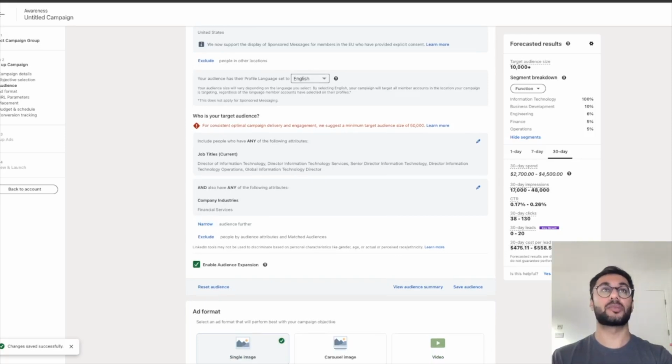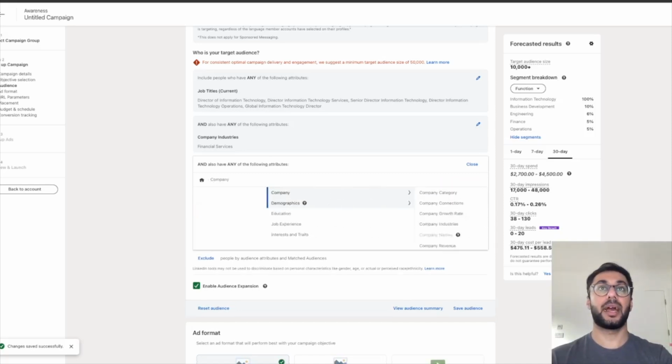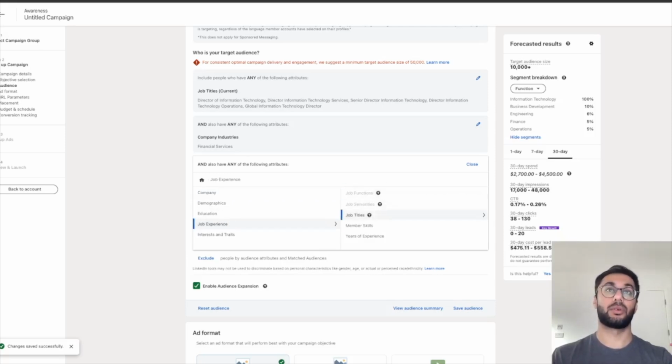I would actually spend some time looking at some of these audience targeting parameters. Look under company, and what you want to do is specifically look at company industries. You can do company name and company size. Sometimes people use company revenue. So I would layer on, in terms of firmographic data, looking at getting in front of the right companies and in the right location. And then you would layer on your job titles, right?